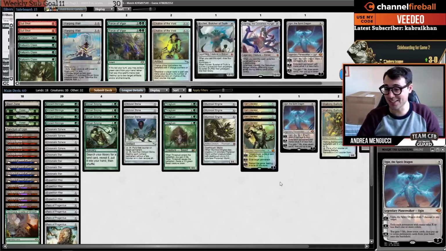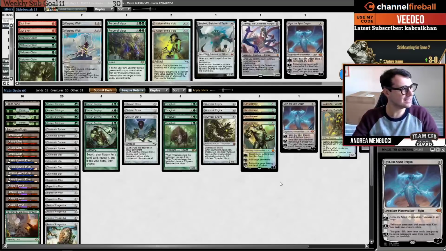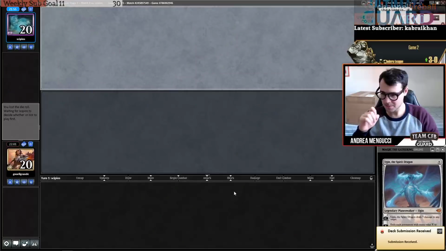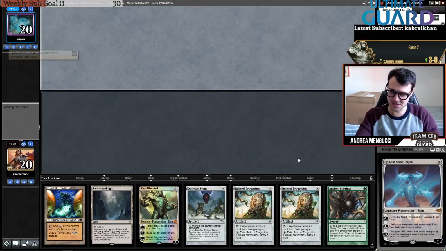Yeah, Spear to make it non-indestructible. Oh wow, thank God I didn't make that play. Let's go. Yeah, Shadow Sphere makes my thing lose indestructible.